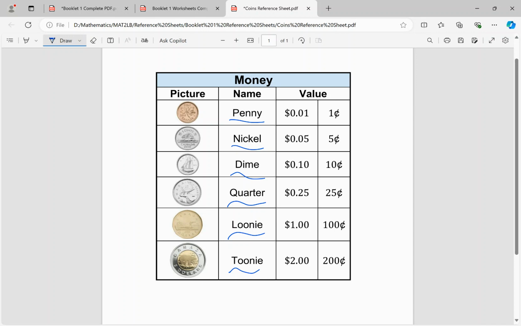Now, in the classroom, I have a tray of a bunch of fake coins that you can have access to. All you need to do is ask. If you feel like having something a little bit more hands-on will help you with this lesson, I can give you a number of coins to work with. Okay? All right, so let's get started.